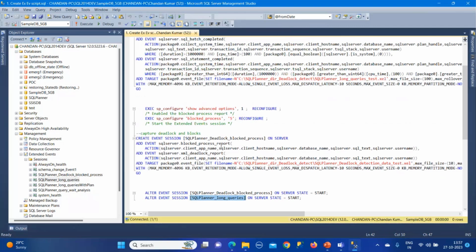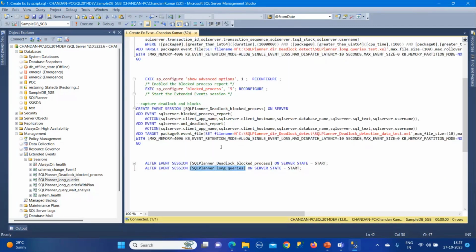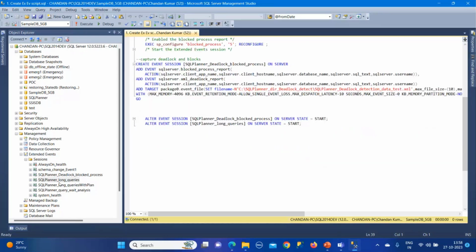Similarly, we are creating a session that can capture deadlock as well as blocking sessions. We have given the event name, and in the action, I have mentioned the column list that it should save in the file. To speed things up, I have already created it, and it is already in running mode.